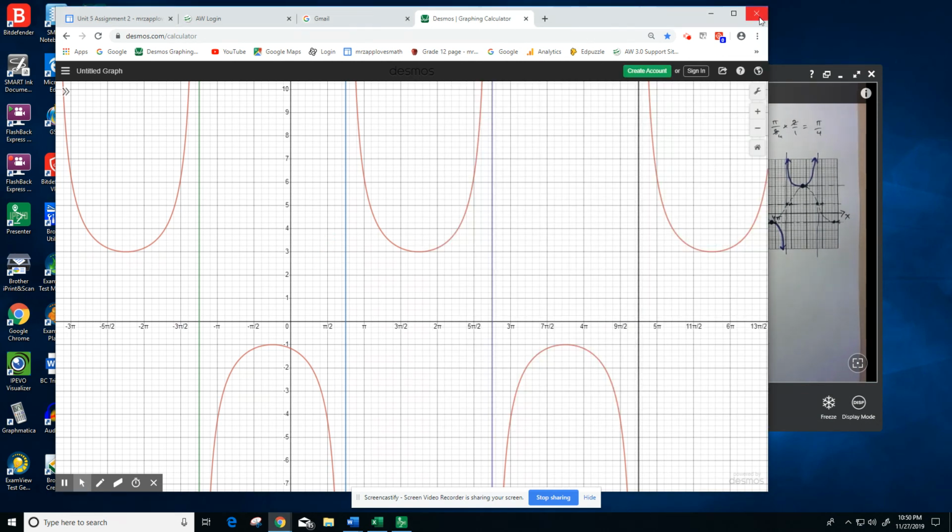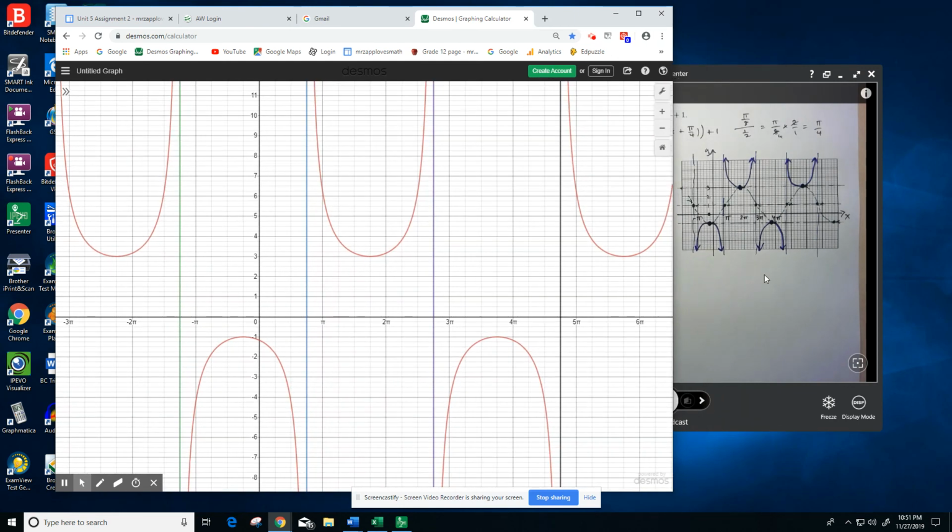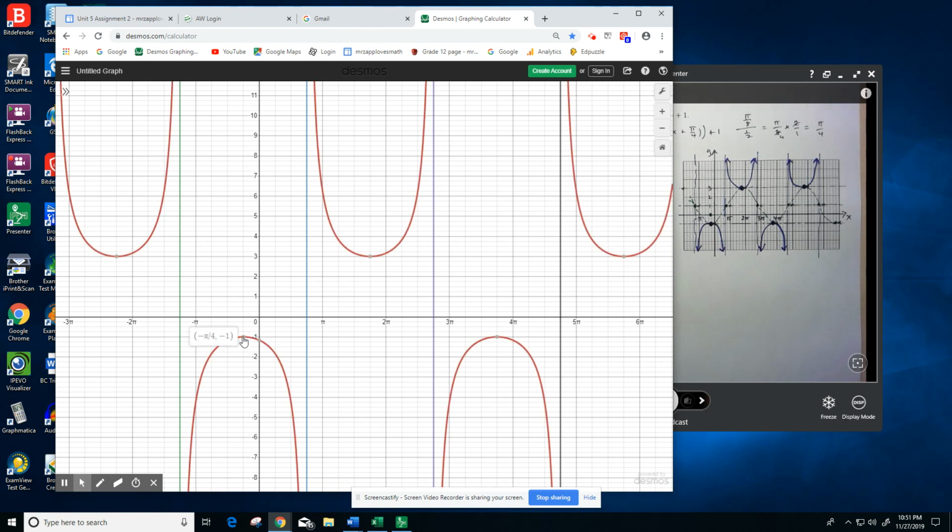Okay, so let's take a quick look at the graph on Desmos. We see here, look at where our asymptotes occur. Exactly pi minus pi over 4, which is what we have right here, our vertical asymptote. And let's look here at our maximum, negative pi over 4, negative 1, exactly what we have here, and our minimum at 7 pi over 4 and 3, which looks to be exactly what we have there. All right, that's it for this one.